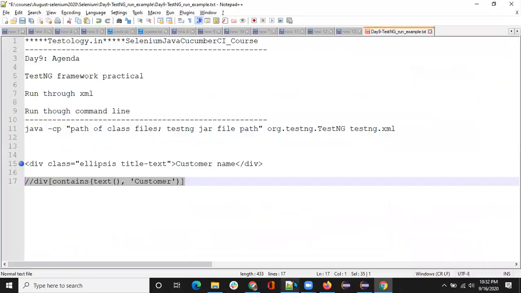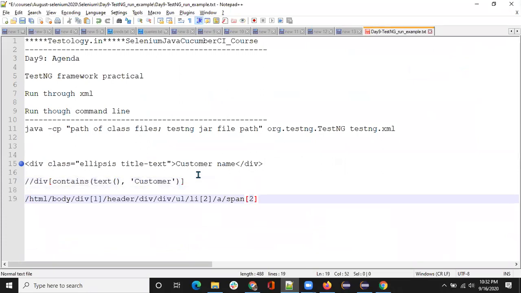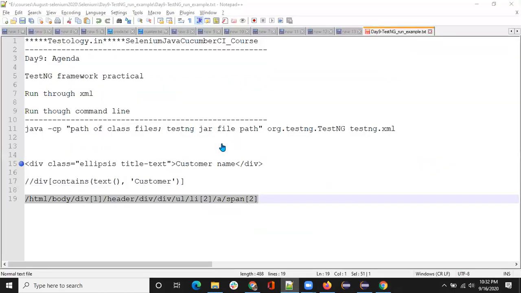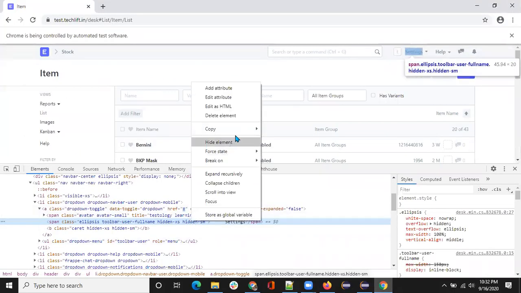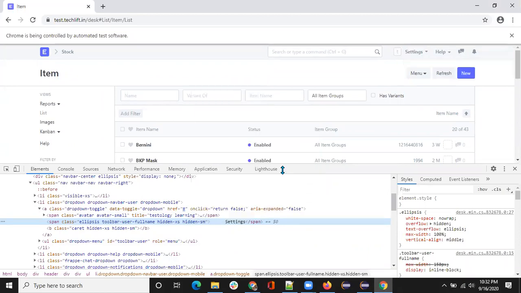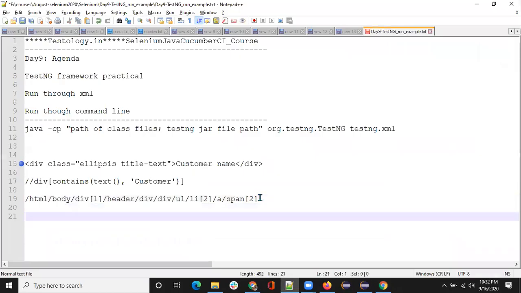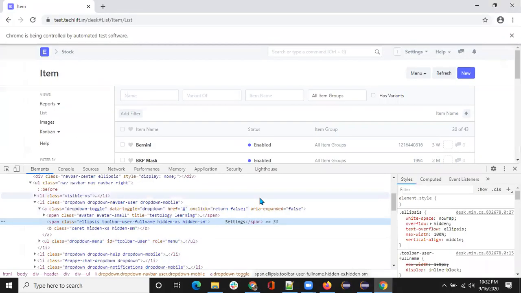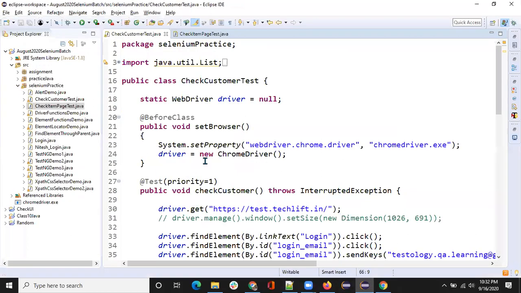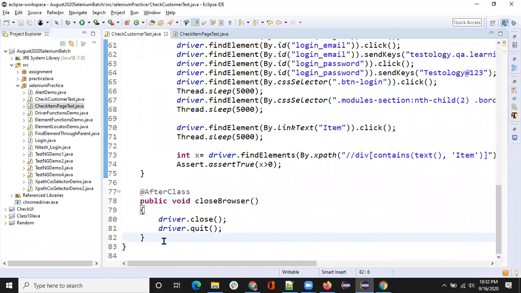Whatever it is giving as of now, we are using it, this XPath. So this is giving me the complete XPath. I don't want to use it. Why is it giving us a complete XPath? I want the relative XPath. If we say copy selector, that is also very big. No problem, let's use this as of now. You can make your own better expression also. As of now, we just want to write a module to log out.